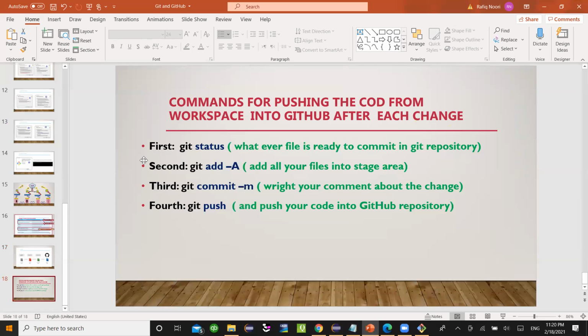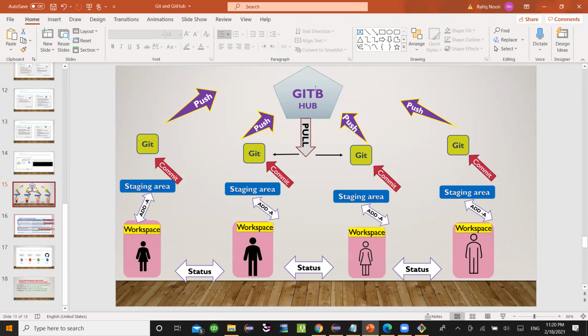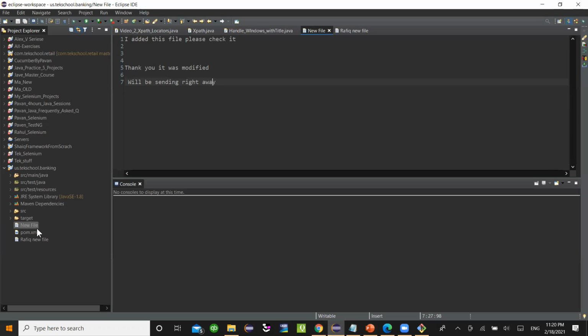And remember, whenever someone updates the file in GitHub and we want to just get the update, we use the pull command. After you use the pull command, you just refresh your project, and then you will have the change in your file, like the new file here.